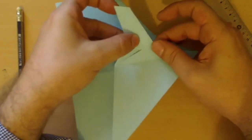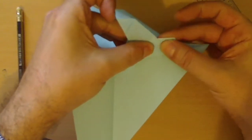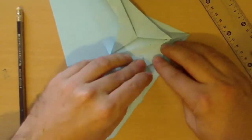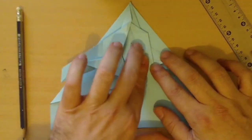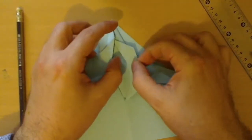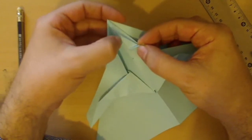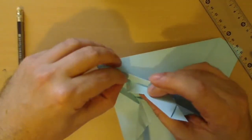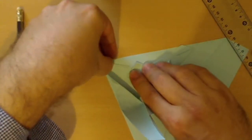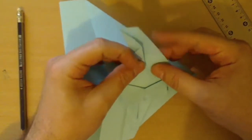Fold this one back in this way. No need to put this one inside. We will lock this fold in another way later on. And fold in this way. Now, what about this fold here? Let's fold it back in the same way it was folded before. And you will get something like this. Do the same thing on this side.